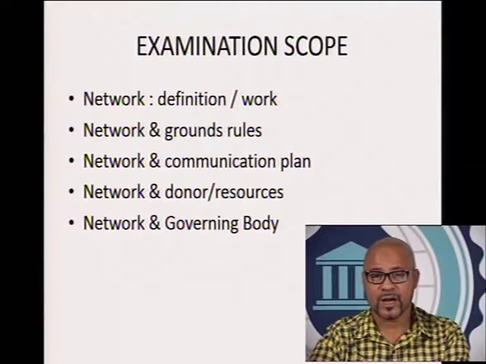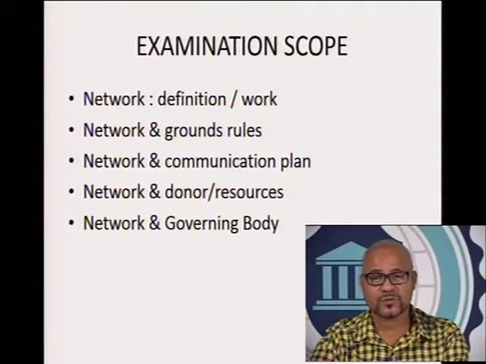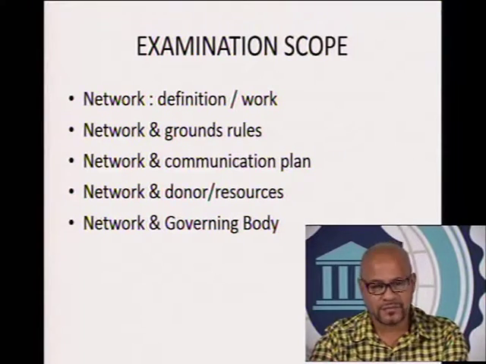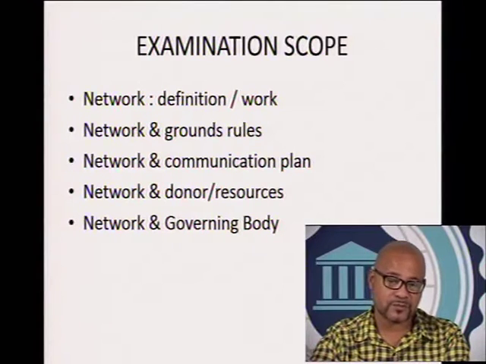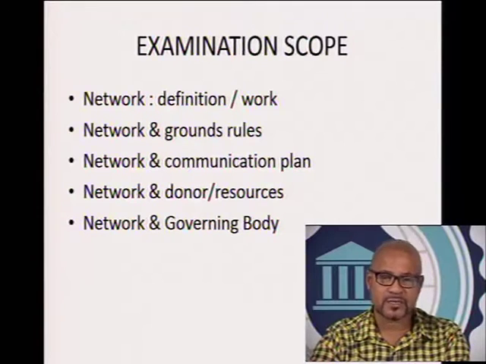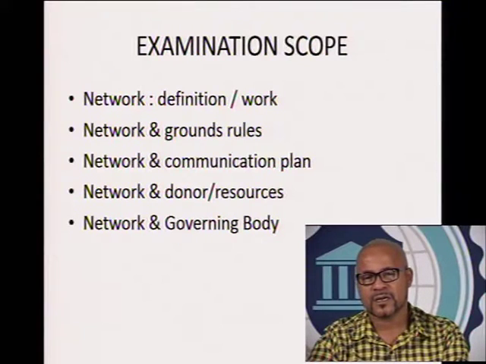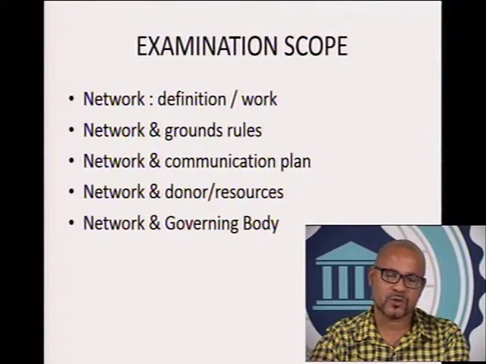Then, of course, communication is very important for a network. Now, imagine you are an umbrella body with a membership of, say, 200 to 300 organizations, or just make it 50 organizations. So 50 organizations are part of this network. How are you going to make sure that this network is speaking the same language, or is on the same frequency? What will the network do to make sure that there is ongoing communication from the network to its members, and from the members to the network? Will it be a top-down approach? Will it be a bottom-up approach? This is something you have to look at as a network in your communication plan.